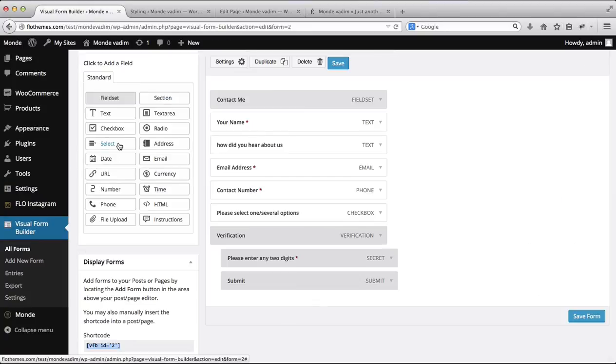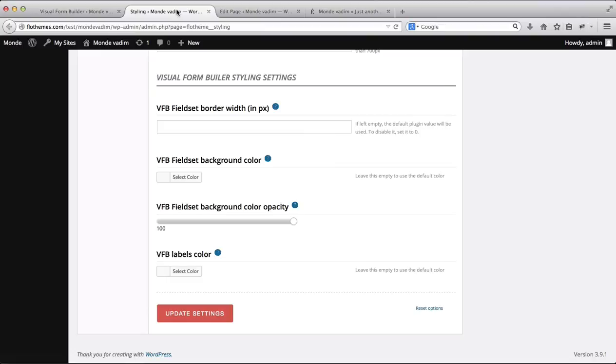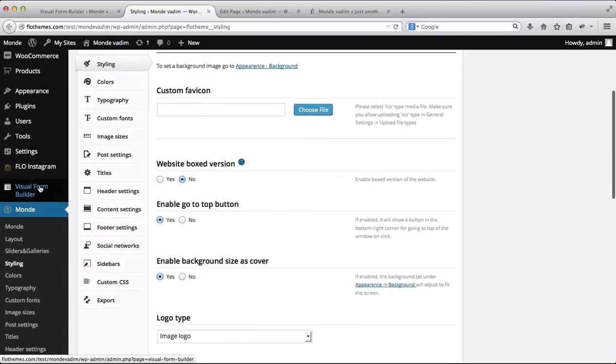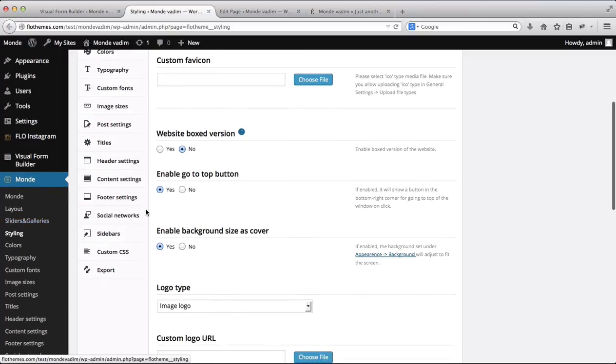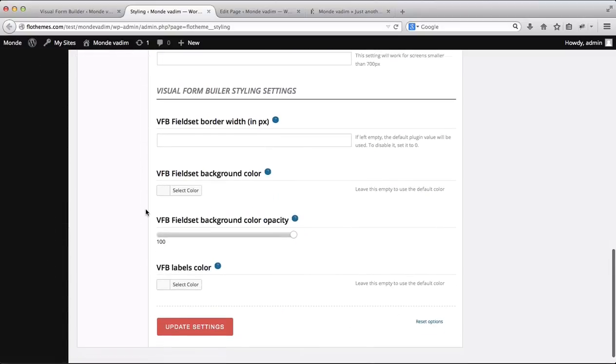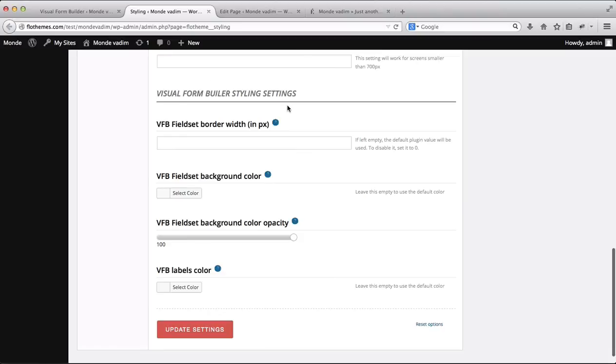Alright, so these are some basic settings and options that you have for the contact form. Next off, we also have the ability to do some basic styling to it. What you'll need to do is just go over to Monday, or if you go to flow theme options, this contact form is applicable to most of our templates. So whether you'd be using Blanco or Split Tone or Pilot, whichever one of those, just go to the flow theme area, click on styling, scroll down until you find your contact form, the visual form builder styling settings.